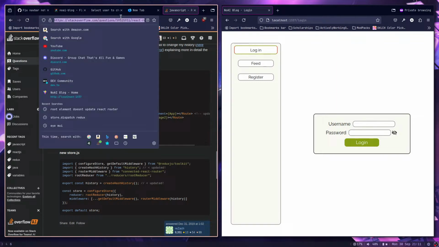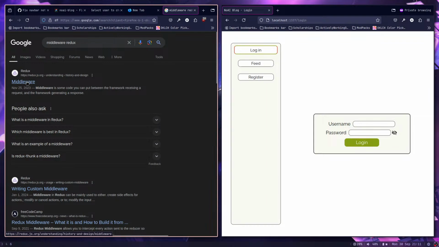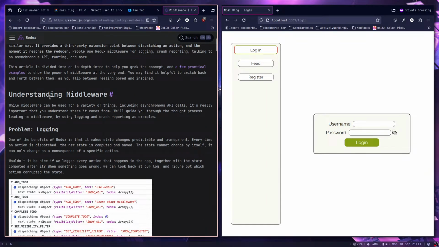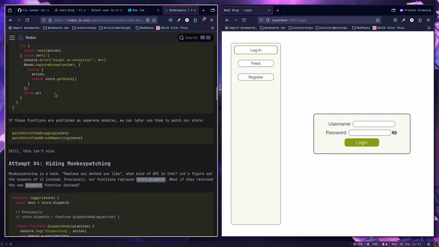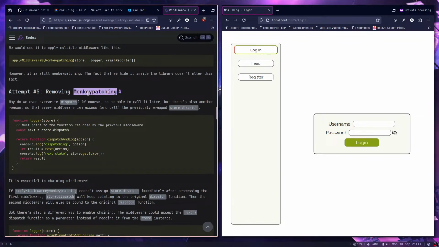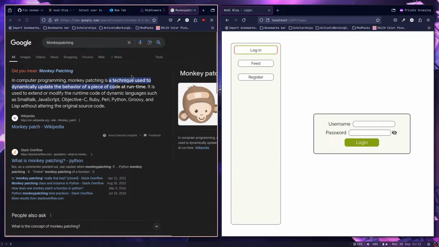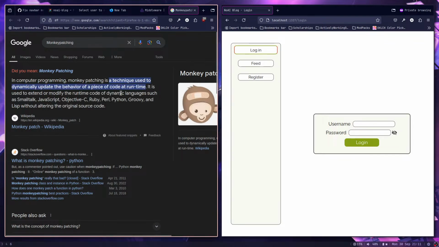I will look at middleware for Redux though. Okay, logging, don't really care about that. Crash reporting, don't really care about that. What is monkey patching? Okay, I've become distracted again. That's fine. You used to dynamically update the behavior of a piece of code at runtime.